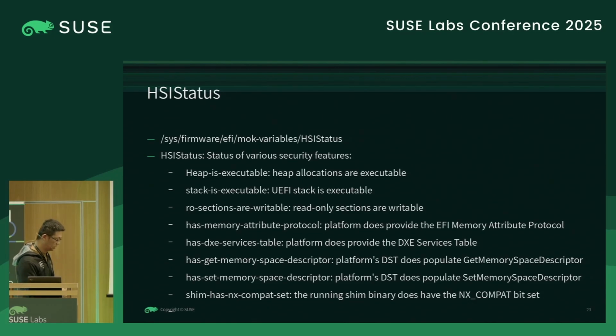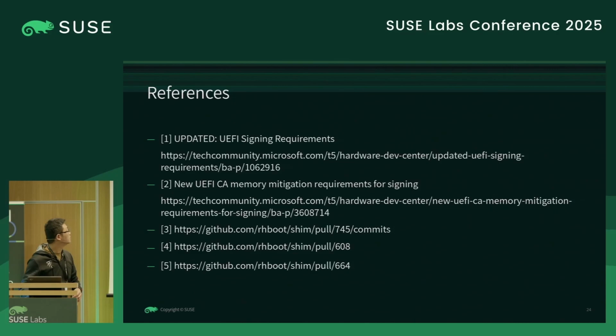I'm not sure this information is useful for other places, not just HSI. Maybe it is good for our ES certification, because our partners will send their machines and firmware for our ES certification. So maybe we can know whether those firmware really support NX or not. Okay, then there's a reference.